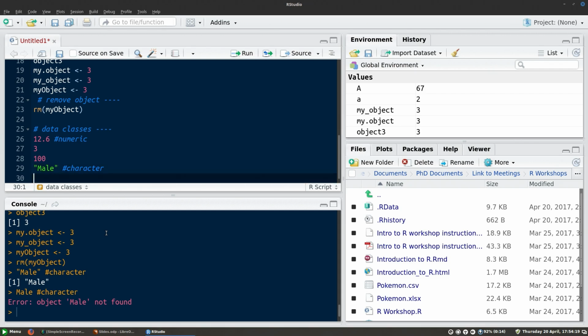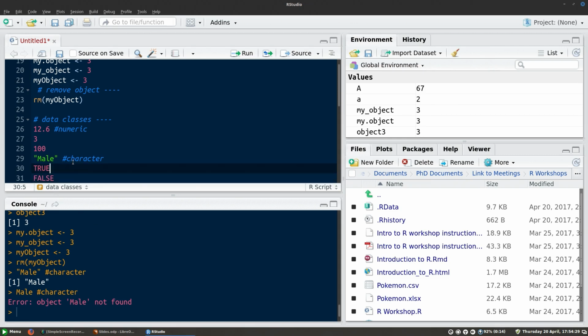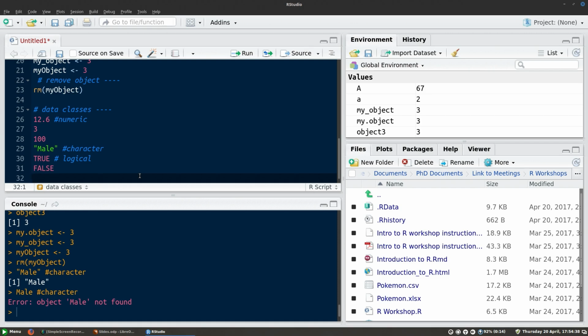And then the last type of data class is logical. So this is obviously either true or false, and you can see that R's coded it in pink because it recognizes that it is not character. They have to be in capital letters, so that you can see isn't colored differently. That isn't a logical value. That would just look for an object called true. Similarly, that's also not a logical data value, but you can abbreviate them to T and F for shortening.